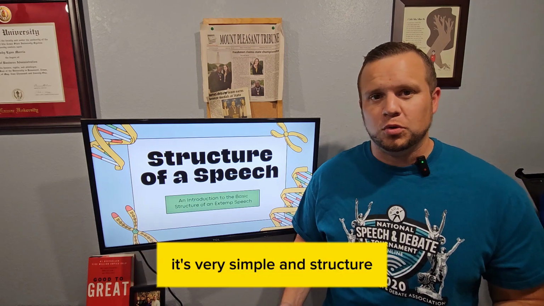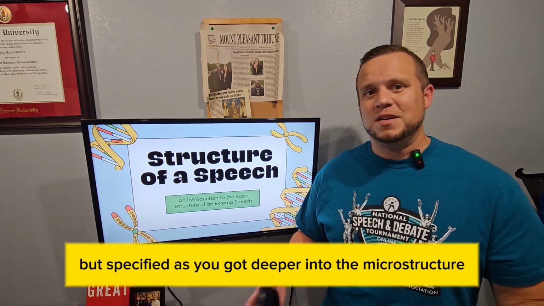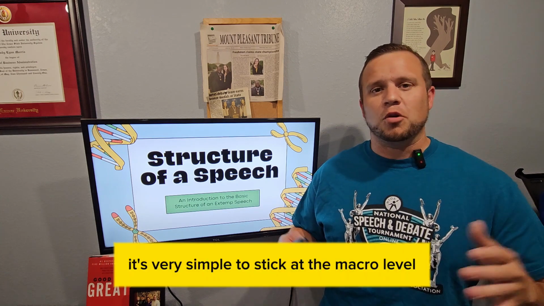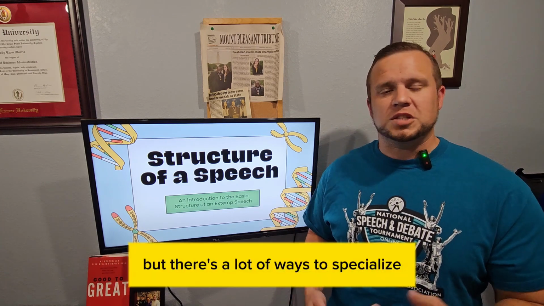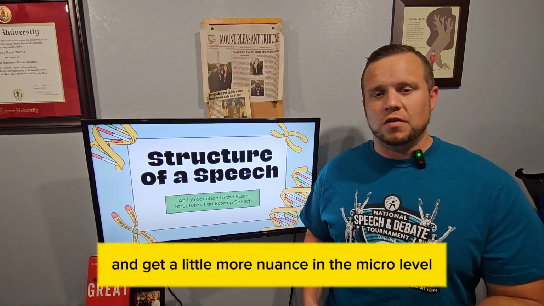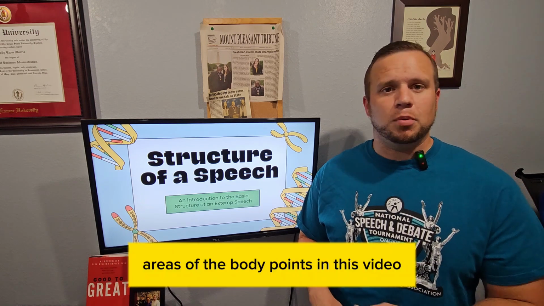It's very simple in structure, but specified as you get deeper into the microstructure. I guess I should say it's very simplistic at the macro level, but there are a lot of ways to specialize and get detailed and get a little more nuance at the micro level. So we're going to talk about both of those areas of the body points in this video.